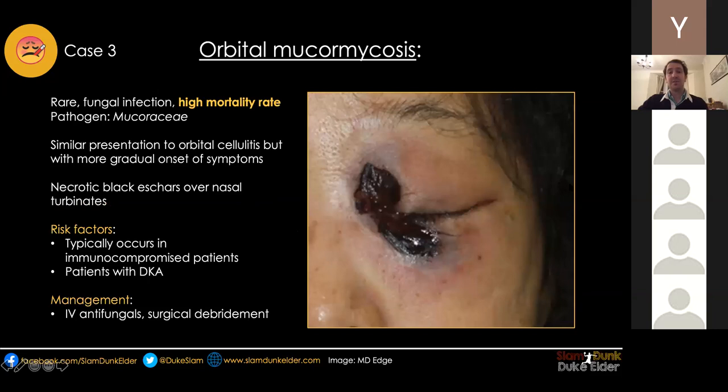Okay. So the next diagnosis is very rare, so I think this is probably very unlikely to come up, but it's just to be aware that there are other infections that can affect the orbit. This is a fungal infection, which has a very, very high mortality rate. So if you get this, it's really bad news. Very uncommon in the UK, but it would be immunocompromised patients, and it's also linked with diabetic ketoacidosis as well. We try to treat with IV antifungals and surgical debridement, but it's bad news if you get this, unfortunately.